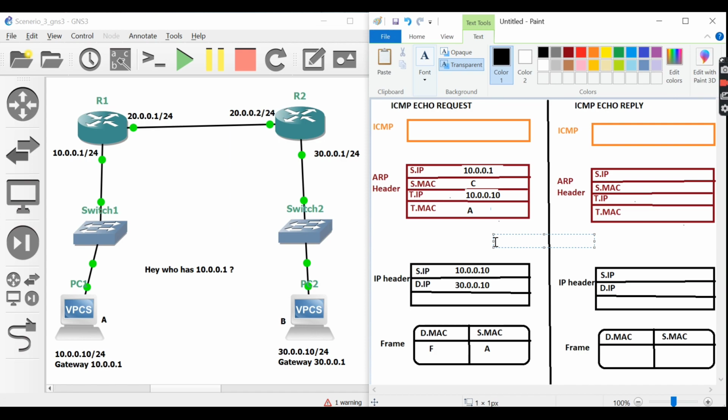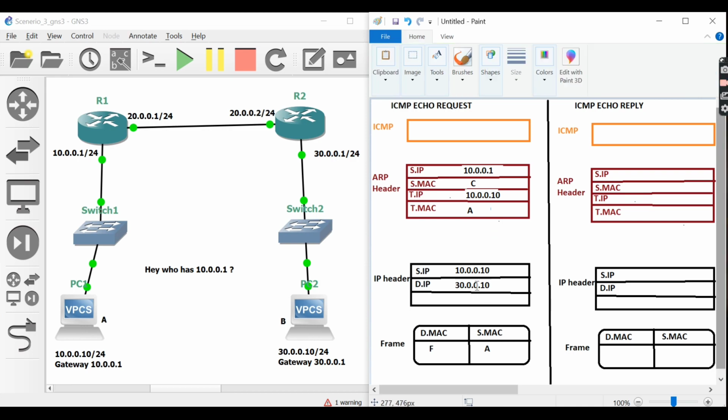Now whenever a packet is received, the router is going to check three things. Is that network a directly connected interface to me? Second point, do I have any static route to reach that network? And third, do I at least have a default route? In this scenario, the 30 network is not a directly connected one.